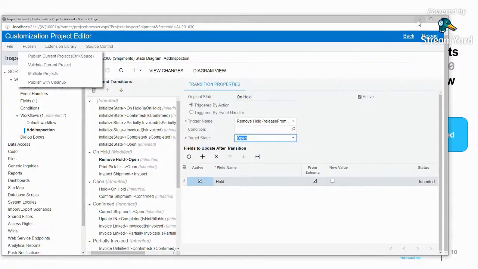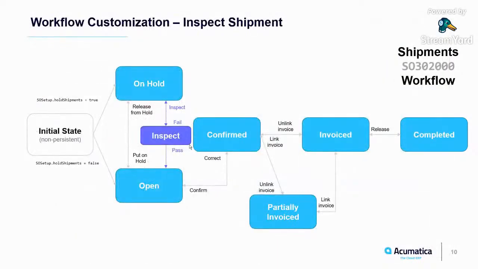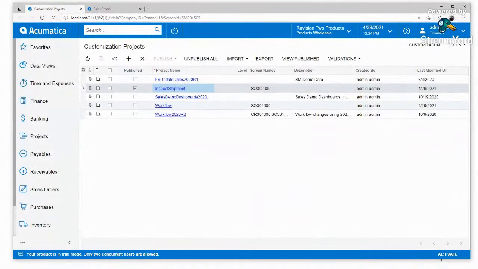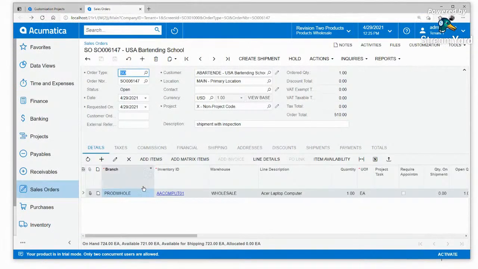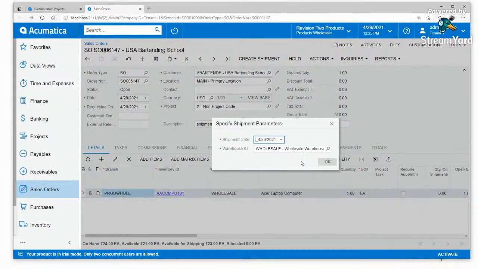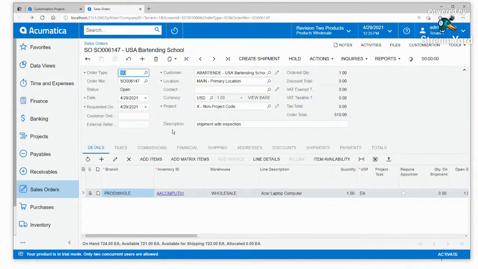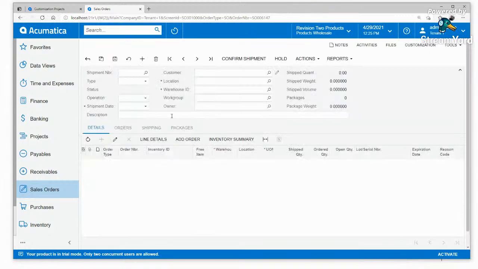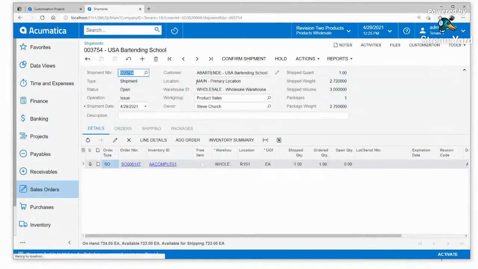So what is that going to look like when I get to the end of the road? Here's my sales order. I created one, just a very simple sales order. I'll create a shipment. Nothing new about that. And so now I get here, and you'll notice another thing. It automatically opens to a status of open. It's really easy to fix too in the workflow engine. I should have opened it to a status of hold. That's probably another thing I would do. Instead, I'm going to go back to hold here.